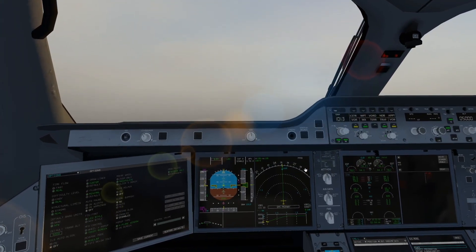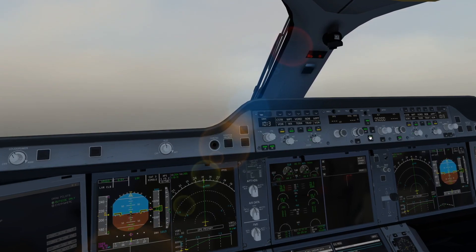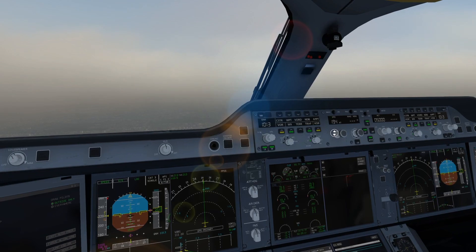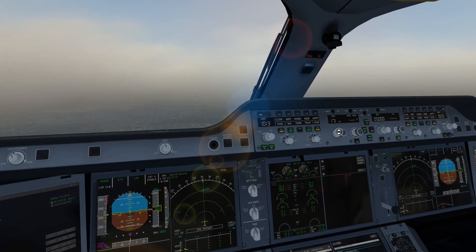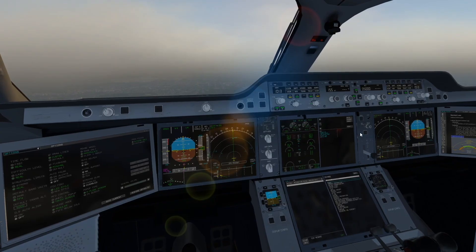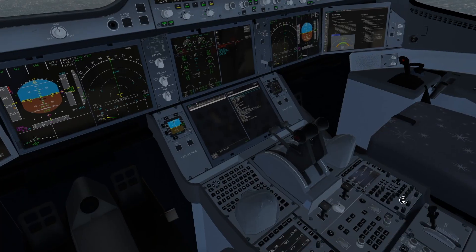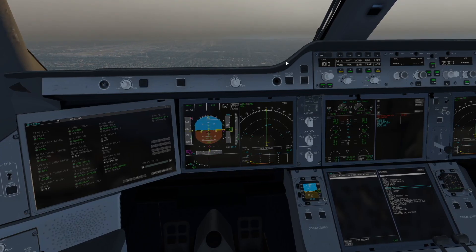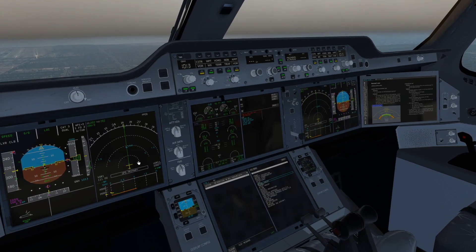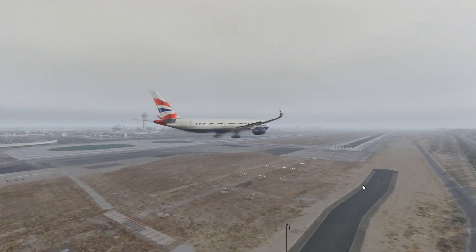Turn on the approach mode. As you can see, we're perfectly aligned on the center line and also on the glide slope — coming in quite well. I'm really looking forward to having this plane landed. Let's go ahead and put the speed to about 140 knots, which is going to be fine for an A350. Let's go ahead and put down the landing gear, spoilers, and everything. The Airbus planes are a little bit more straightforward and simpler when it comes to systems — they just work, which Boeing planes don't sometimes. Let's concentrate on watching this landing. See how hard the autoland is actually going to be.